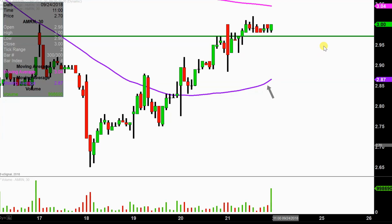That is the 50-period simple moving average. As the name implies, that line is going to move itself higher and higher. So it's a very easy way to gauge the quote-unquote health of the stair steps. Just watch the line. As long as the price stays above that line, as the line itself moves higher and higher, the bulls are 100% in control of the chart.